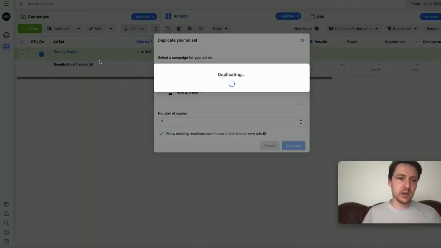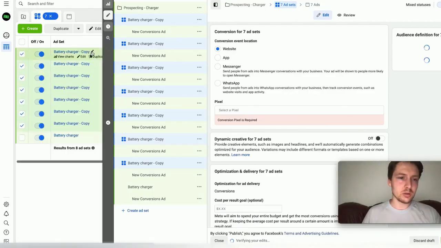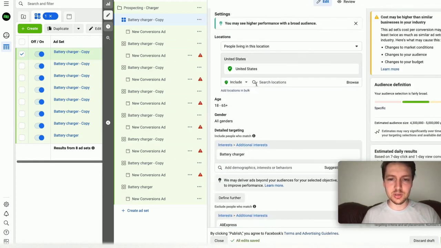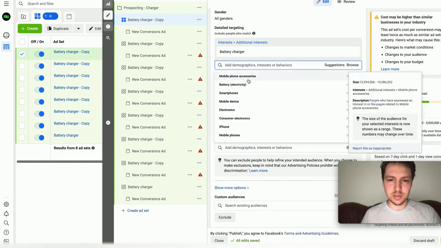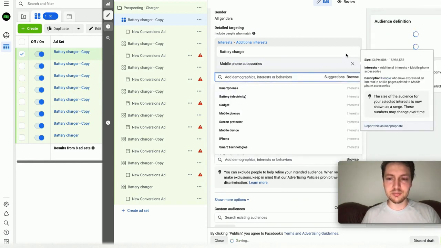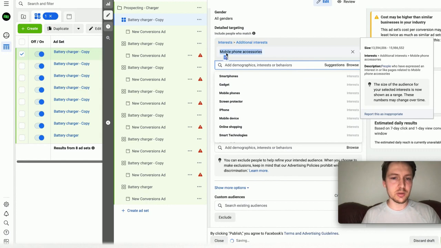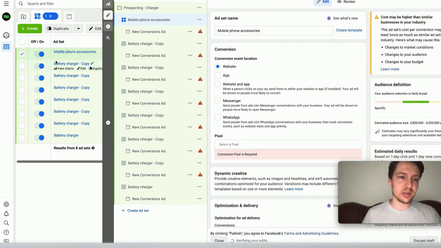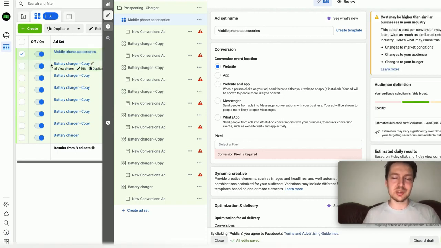So before you publish it, of course you put your ads in there and all that, but that's for another video. After that, I just click duplicate and then do like 7 copies or something like that. And what you want to do is take them each one by one. So for example, this first one, you go down here to the interest, which is the only thing that you want to change. And you just click suggestions, mobile phone accessories. That's literally what I do. You don't need to think. You don't need to use your brain too much here. You just do this, and I guarantee to you it works. That's literally what I do every single time. This is a process that takes me like 10 minutes and I'm ready to go. So that's what you do for all the rest of these ad sets, and you schedule them for tomorrow.